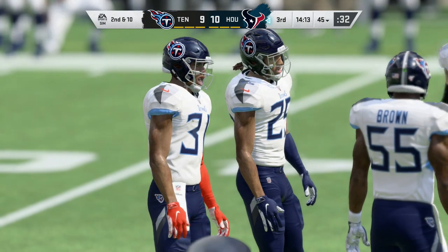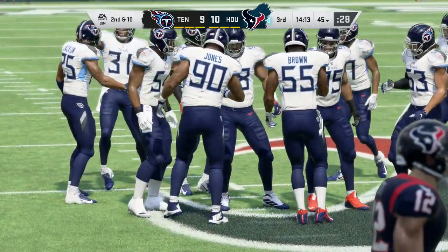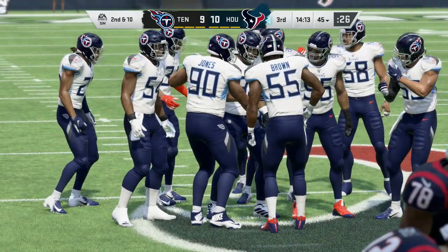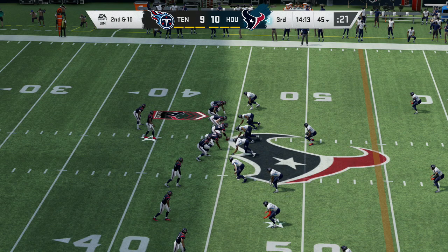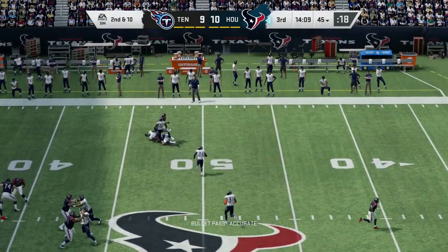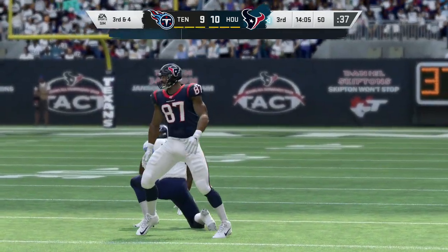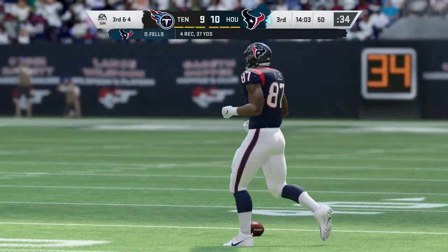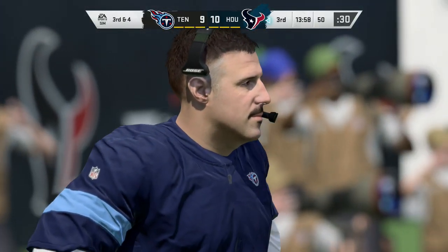Throwing on first down, but this one winds up to be incomplete. An incomplete pass on first down. That leads to a 2nd and 10. Throwing again is Watson. Leaping, and he makes the grab. Let's not quibble about the gain there on 2nd down. That was a positive play because that was a take-what-you-can-get situation. Got out to the tight end. Now it gives them a much better opportunity to convert on third down.